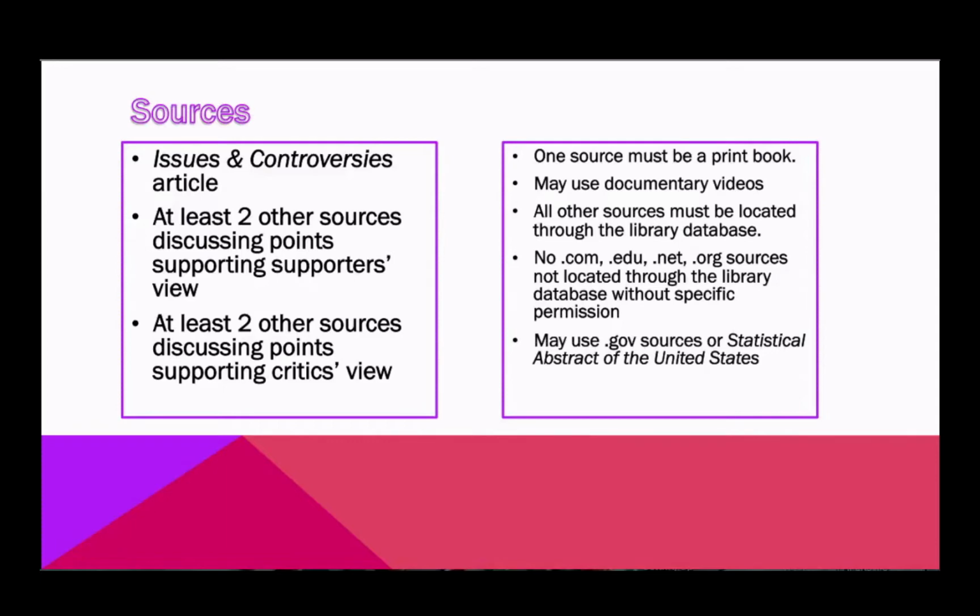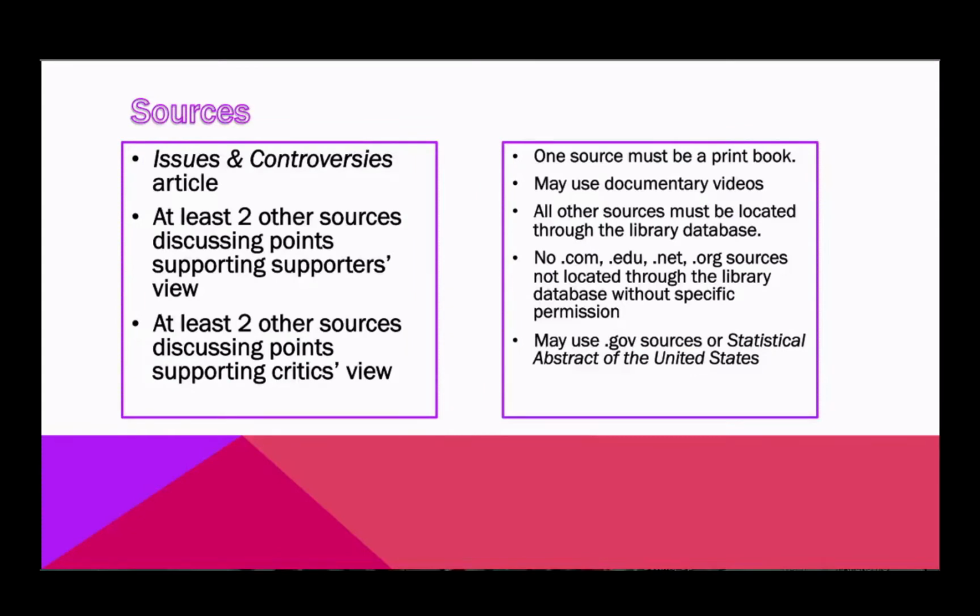Now, you may use .gov sources, such as the pages that are posted by the Department of Education, the Department of Labor, the Department of Homeland Security. Those are the official pages that are posted by the government. So if you are talking about a government policy or a government procedure, obviously the .gov sources would be the primary and most important and most authoritative source that you can check.